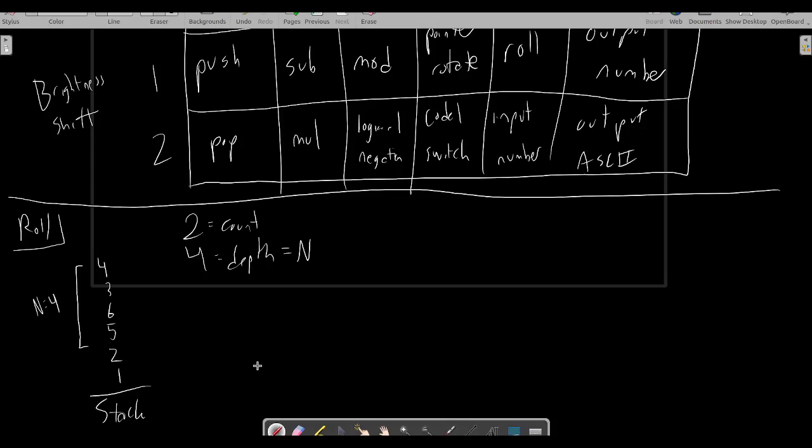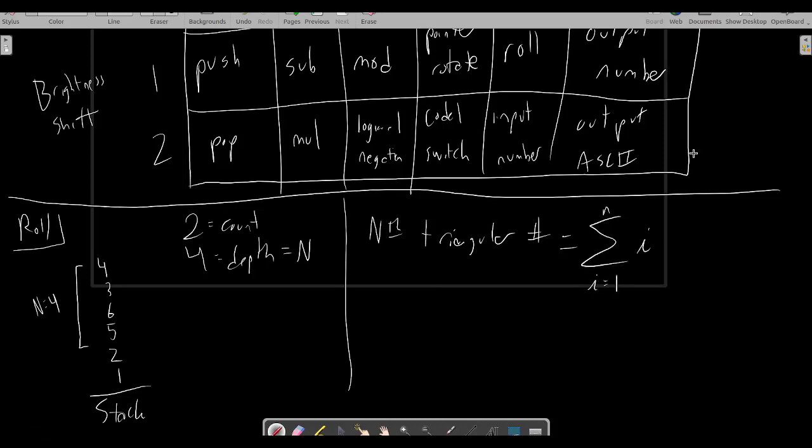Let's make a small Piet program to show how we'll be manipulating the stack. Specifically, we'll write a program to calculate the nth triangular number. The nth triangular number is defined to be the sum of all of the natural numbers from 1 up to and including n. Our program will take 1 input from the user and print out the correct triangular number.